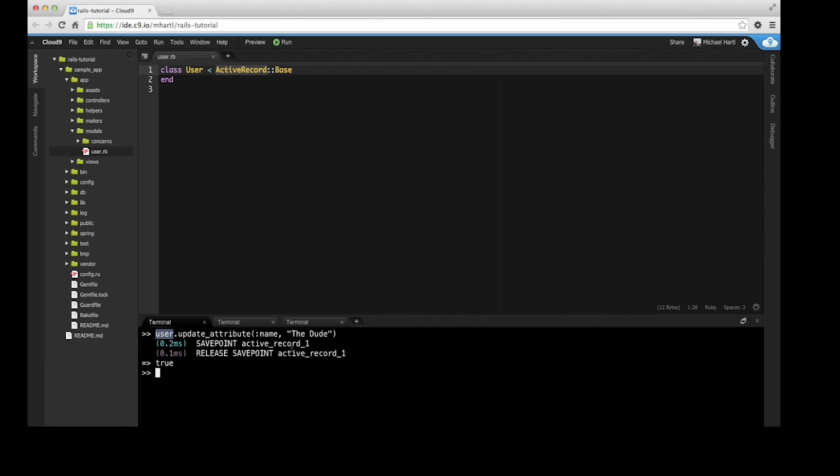Now you might think that's a really bad idea, but this is important sometimes when, for example, to create or update a user using assignment, you would need a valid user, which would require you to know the user's password. But as we'll see later in this lesson, the passwords will be hashed in such a way that even the people running the site, in this case us, have no idea what the password is. So we need a way to be able to update the database even if the user object isn't valid. And the way we'll do that is with update_attribute.